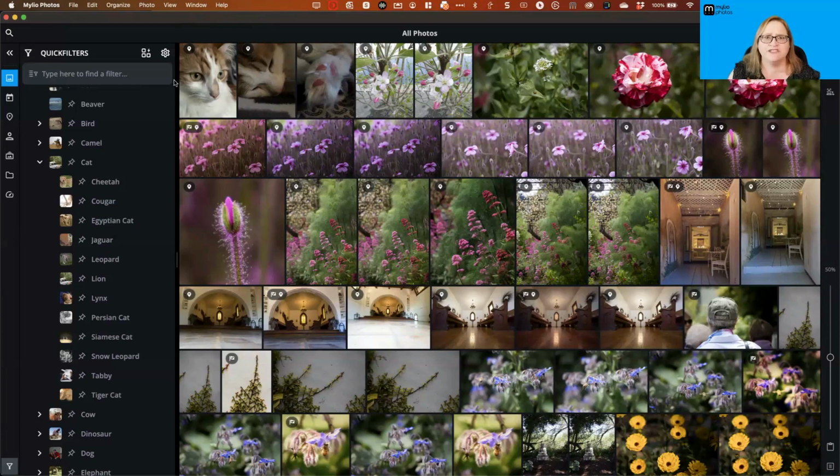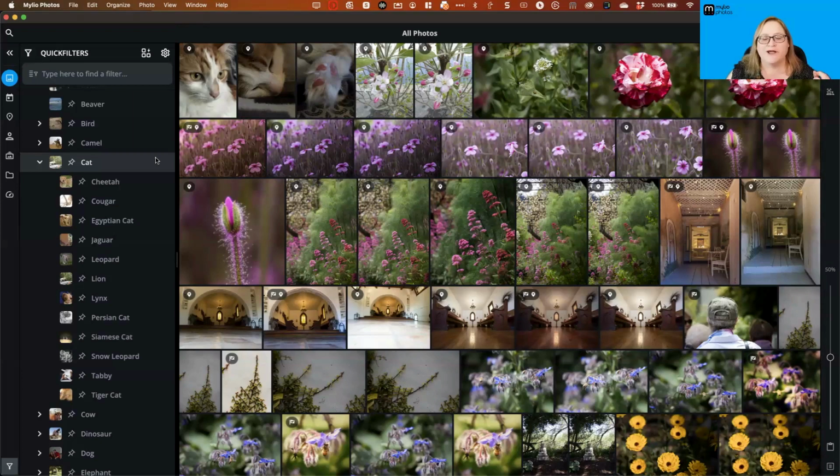So what I suggest is if you want to find something very, very specific, you might want to start with search. If you're looking to whittle down the results and find something in the neighborhood of a larger group of images, filters can be very, very helpful in narrowing down the amount of images you're looking through to find something specific. Now, it's worth noting that we have this brand new, beautiful Quick Filters tool, and search is still our old tool.